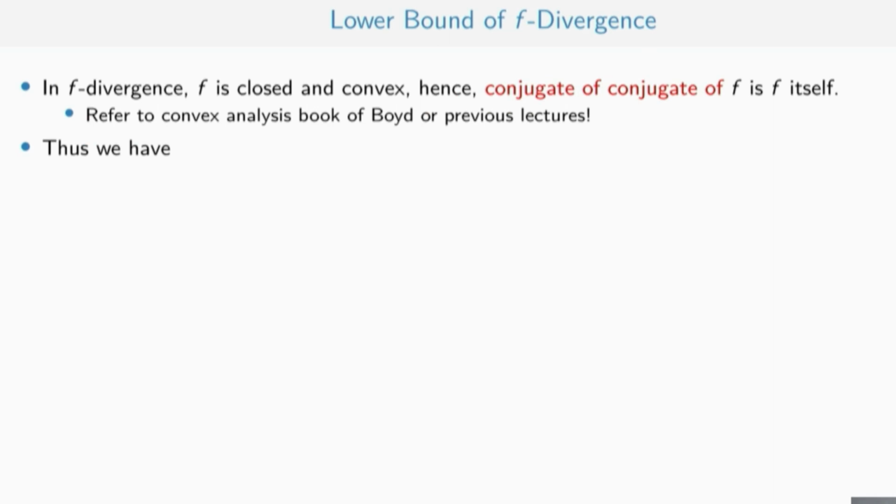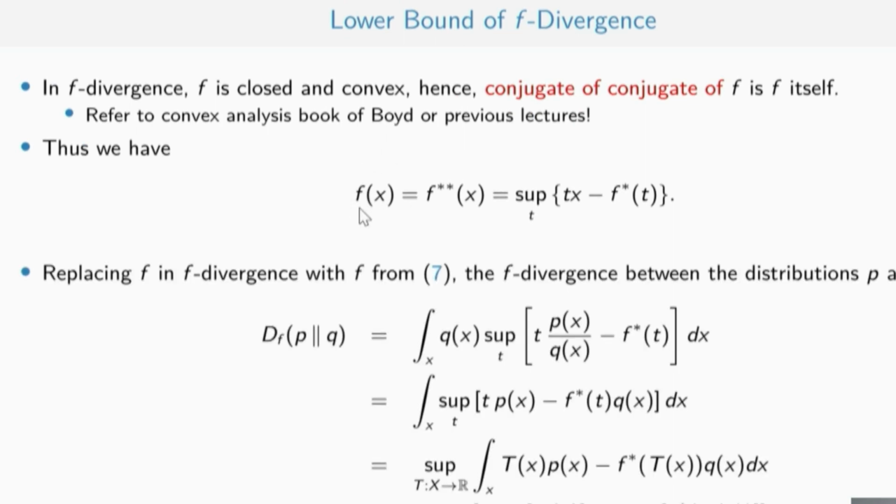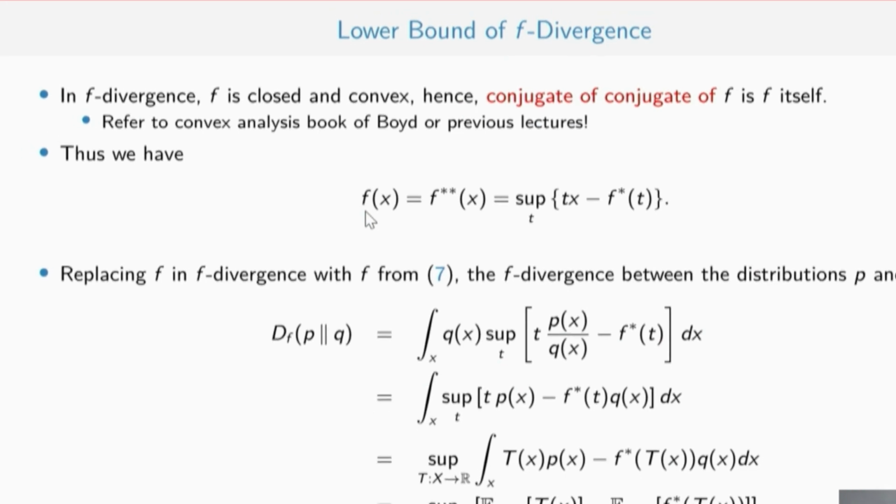If you want more reference on this, you can look at Boyd's book. So then we have this property that we are looking for, F star star. If I look at F star, then the conjugate of F star is the supremum of tx minus, in place of f, I put f star. So then I have f star star. What this result says is that if your original f was closed and convex, then f star star will be nothing but your original f itself. This is the reflexive property that we are going to use, and this is essentially the main thing.